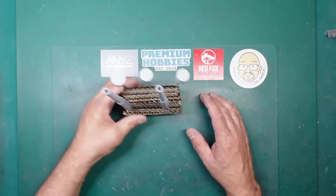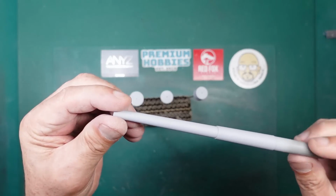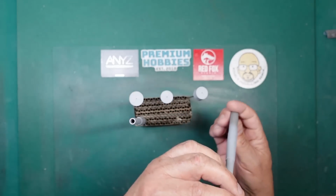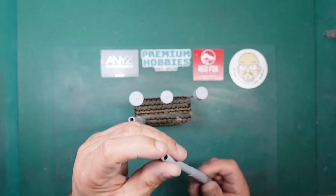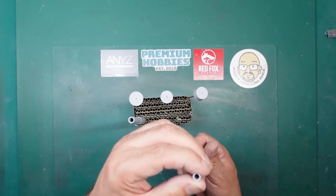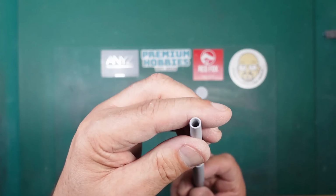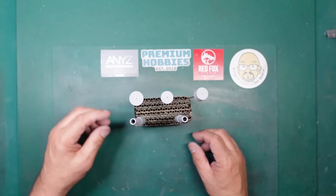And then here we've got the barrels all done, and as you can see, they've had a coat of primer, and we've got a lovely smooth seamless finish on there. I've actually opened the ends up. The actual end itself is no bigger than the kit part, but if you remember when I glued them together, the plastic part sort of tapered in. So I've gone in there with I think it was a 5mm ball cutter, I can't remember now, and just opened it out so it looks more hollow. And then we'll get some gunmetal paint in there.